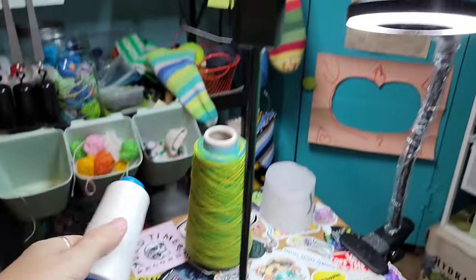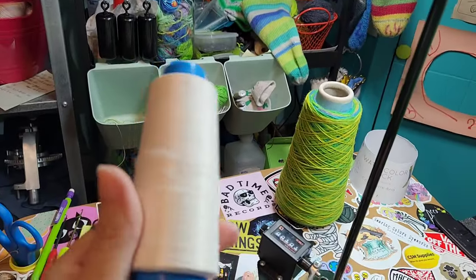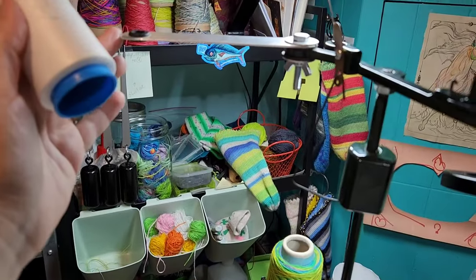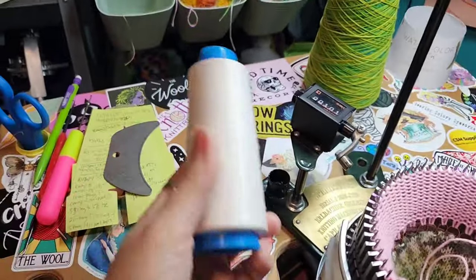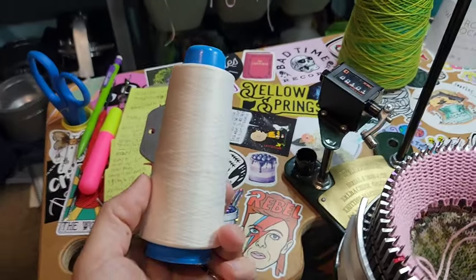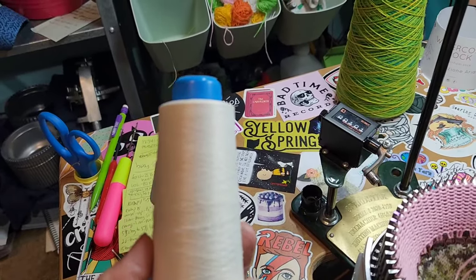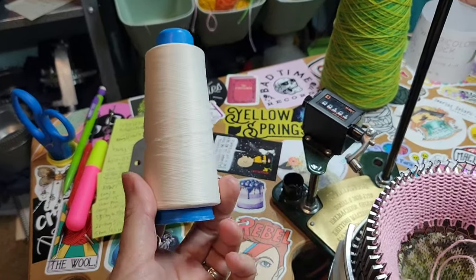So Lycra goes through this hole and then straight to here. You don't want to run it with your sock yarn, with your project yarn, because the tension on this is going to be way different than your yarn. So you want it to go, again, through this, straight to here, okay? And then the two can go together into your machine. So this is white Lycra. It will semi-change the color of your yarn, but very little. Like, it's not strong enough. You can buy Lycra in all kinds of colors.